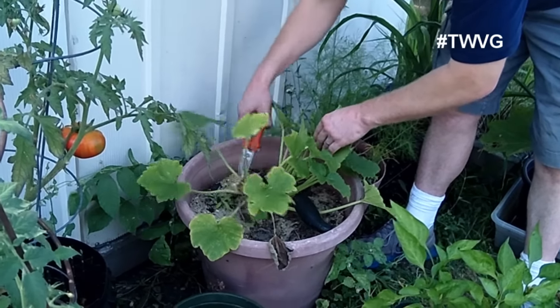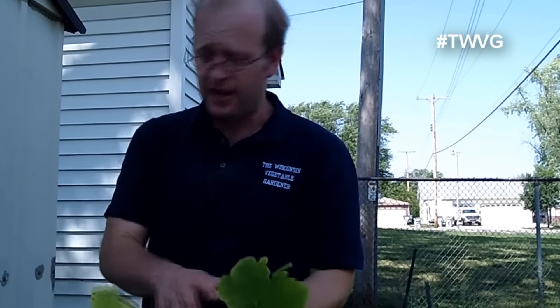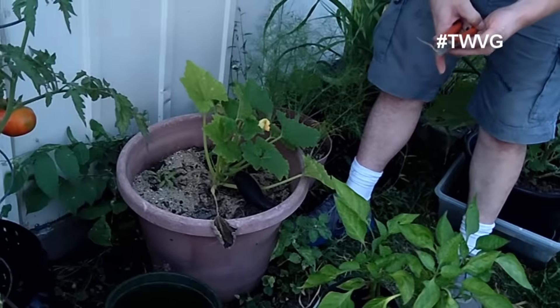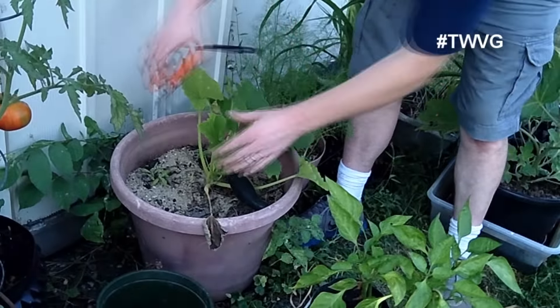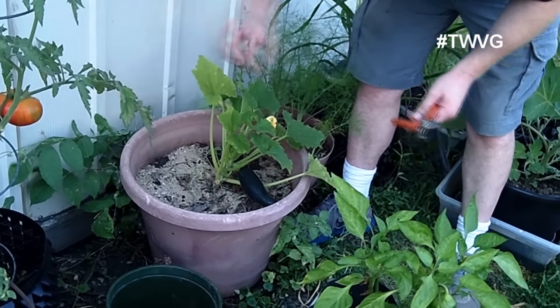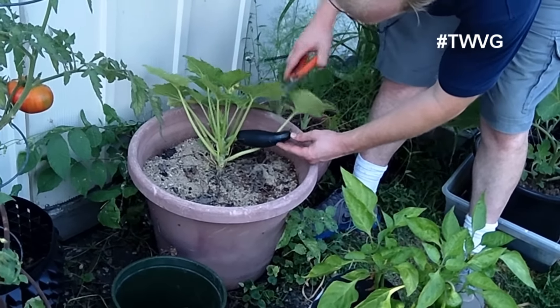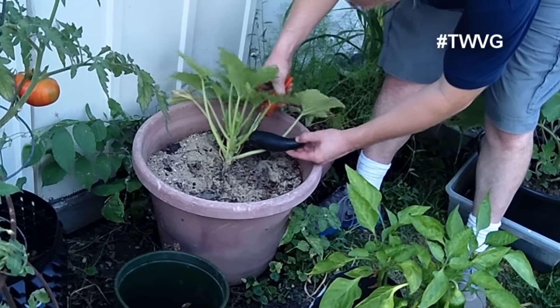Growing in containers is a great way to expand your growing area, whether you have ground to grow in or not. We are at the point where we can harvest some of the stuff coming off of our containers. We're going to first look at this zucchini plant. We planted it in this 20-gallon plastic container and we mulched it with just ordinary sand, which has really held the moisture in and didn't allow the moisture to evaporate out. We still have to water on occasion, but it really reduces the amount of watering that is required.